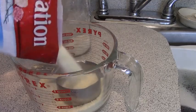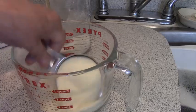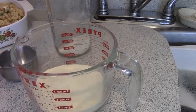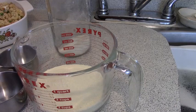Anyhow, so I'm going to try and make the evaporated milk. Now this is a different type of recipe than I've used before. I have made evaporated milk before out of regular milk, but never the powdered milk. So this should be interesting. I just need some sort of milky product to go in my mac and cheese.